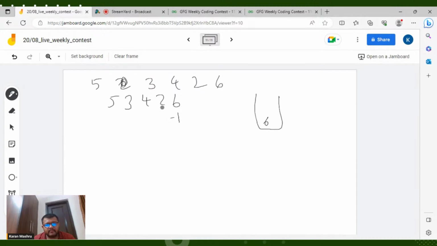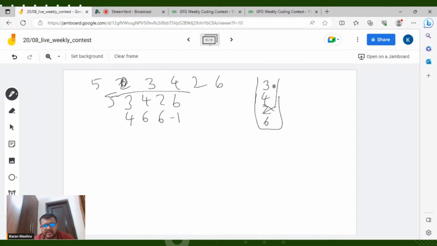Now we will traverse in this direction, because the next greater element will be on the right hand side. Now we check the top element of the stack. Is it greater than 2? Yes. So that is the next greater element and we push 2 into the stack. Now for 4, is 2 the next greater element? No. So we will pop it out. Is 6 the next greater element? Yes. So 6 would be the answer for this and I'll push 4 into the stack. For 3, is 4 greater than 3? Yes. So this would be the answer and I'll push 3 into the stack.